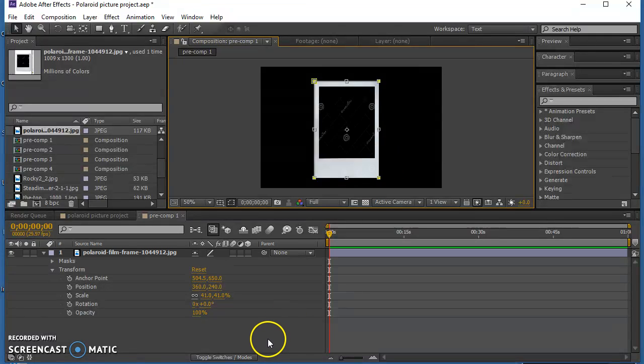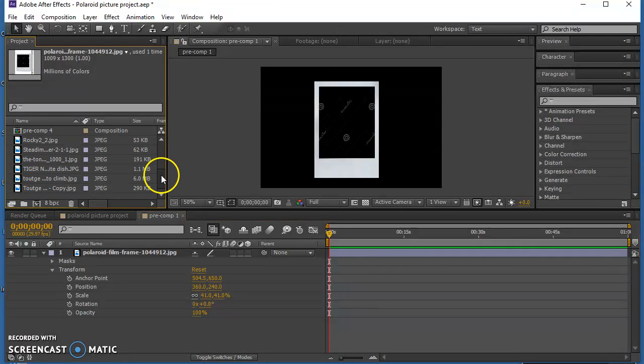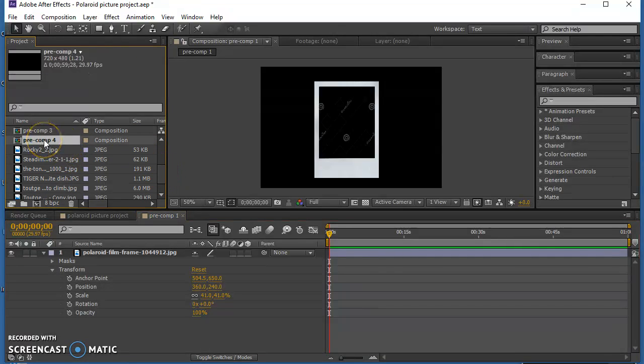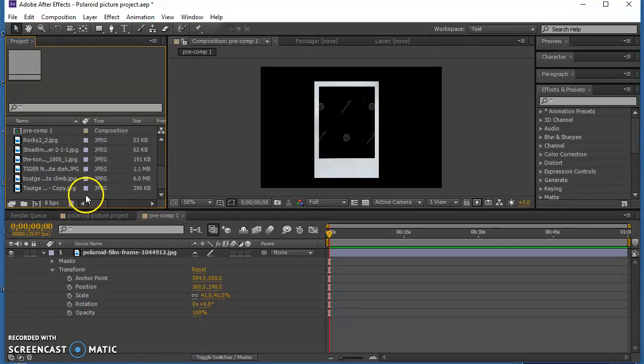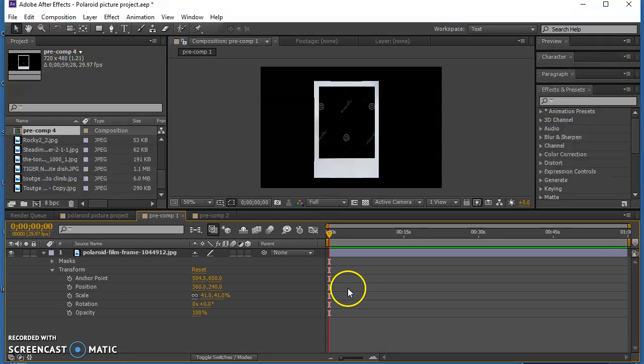Okay, so then if I was thinking, this is pre-comp 1, what you should do, instead of having to do this for each pre-comp, I'm going to delete 4, delete 3, delete 2. I should make my copy off of pre-comp 1. So select pre-comp 1, Control-C, go down, right-click, oops, Control-V, pre-comp 2, and now pre-comp 2 also has that frame. Control-V, Control-V, pre-comp 3, pre-comp 4, and you'll have 10 pre-comps. Okay, so let me go back to number 1, pre-comp 1.